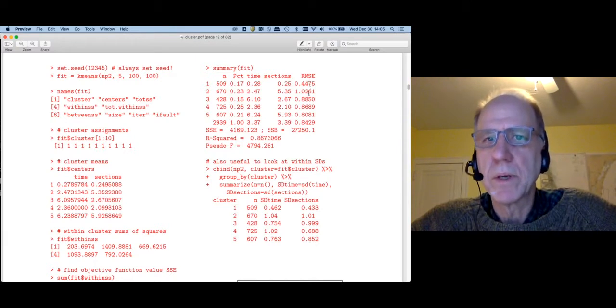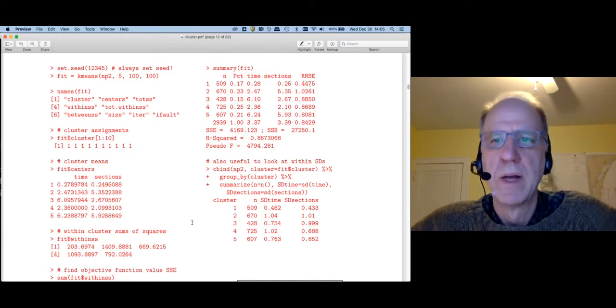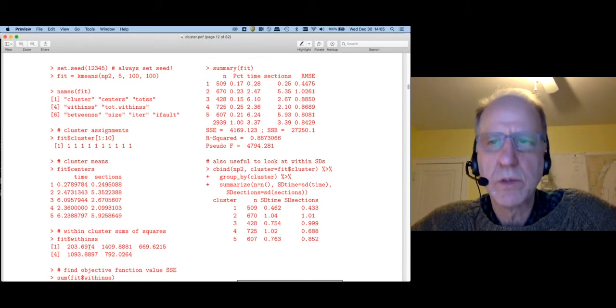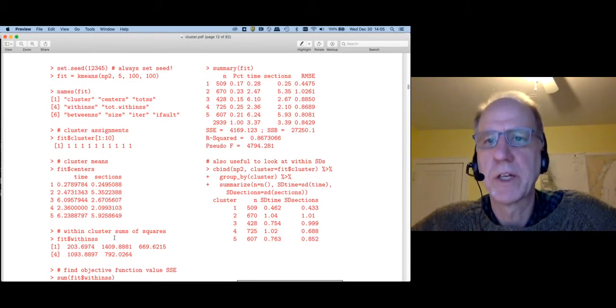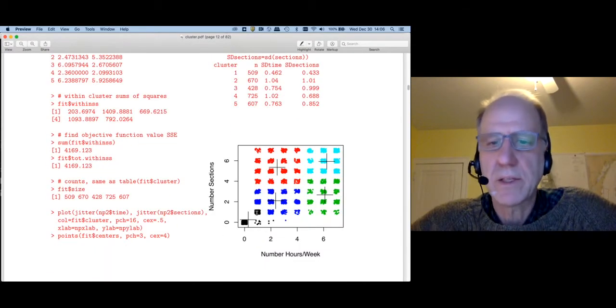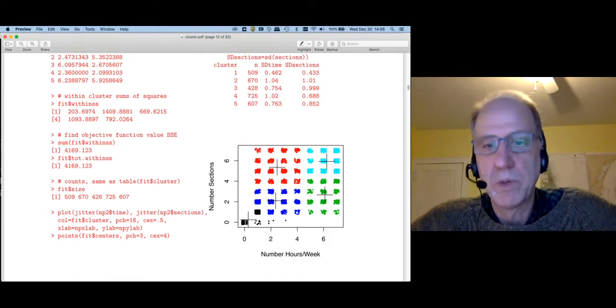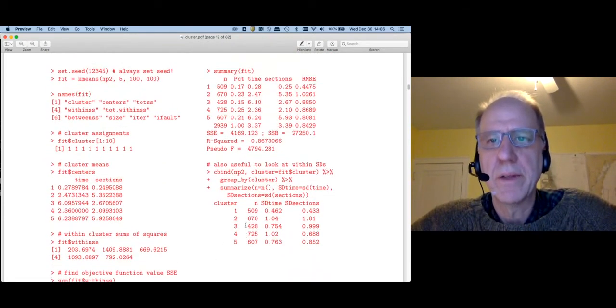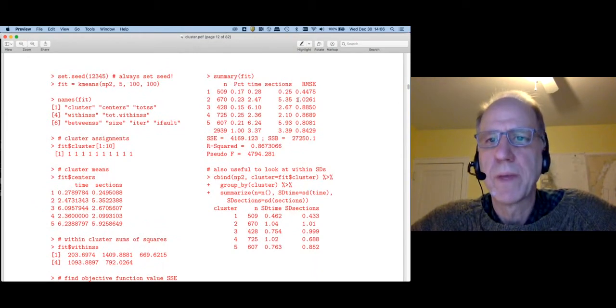Finally, I've computed the within cluster RMSE. So RMSE is the within group sums of squares divided by the number of dimensions times the number of degrees of freedom. Think of this as describing the within cluster dispersion. If we look at cluster 1, the within cluster dispersion is far smaller than for the others. I think that's quite obvious from the plot, because only 2 values got assigned to that, and most of them were 0s. On the other hand, cluster 2 has the largest within cluster standard deviation.